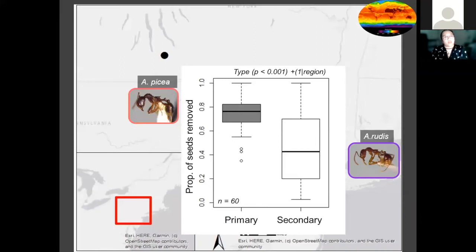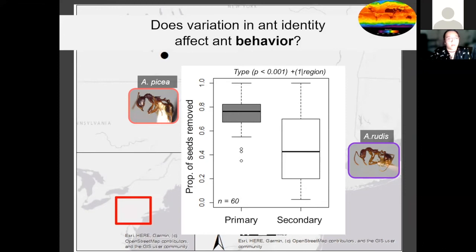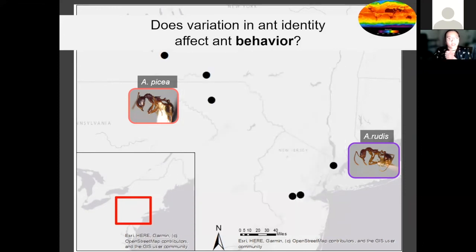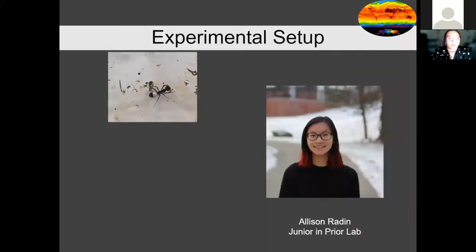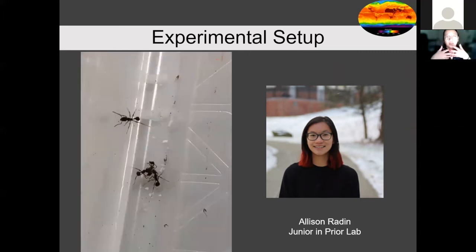Okay, one more thing we quickly wanted to look at to really parse apart what could be impacting dispersal was thinking about other ant behaviors. Specifically, we looked at the same colonies we used for Will's preference trial. We ran aggression trials. This was done by a junior in my lab, Allison Radin, and she worked with me tirelessly. We took 10 individuals from each of our colonies, and I don't know if you can see this on the left, but we had to paint individual ant abdomens to distinguish them because the species look very similar. I don't know if you could tell in the pictures. After we painted these ants, we fought them, for lack of a better word.